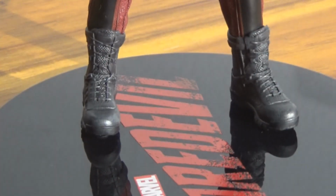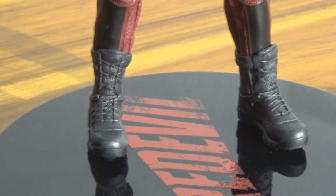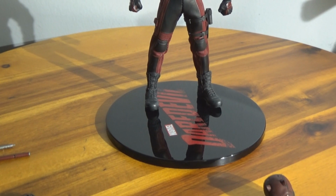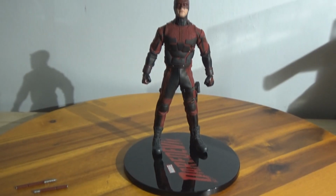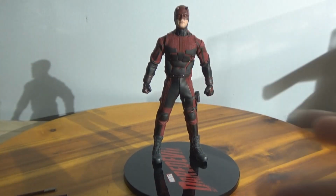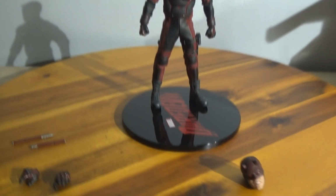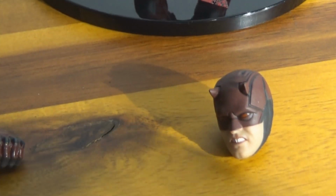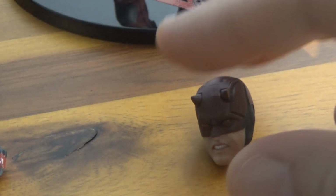and the peg fits very well into the foot on this one also. See, I can pick it up, it's not coming out. Pegs and the opening in the foot have been a problem for me in the past, and I've brought that up several times, that often they don't fit, or they're too loose, or the ankle is so loose that the figure just topples over. That's a big problem with a lot of Mezcos. They've been getting better with it though, although they dropped the ball with the John Wick figure and that foot peg.